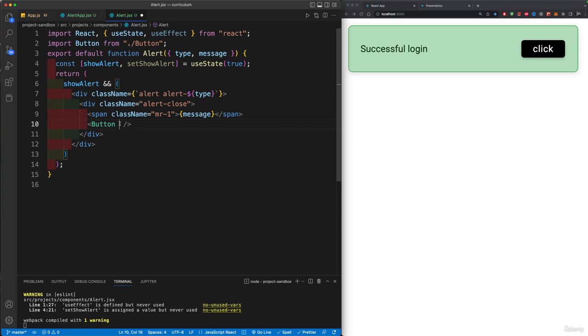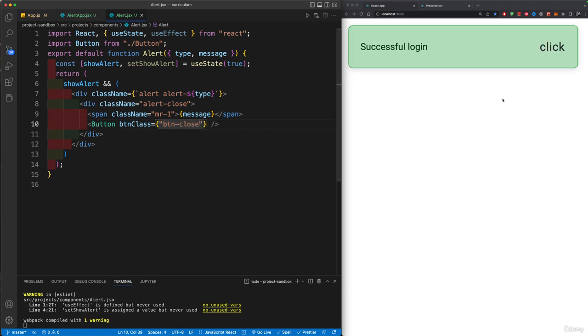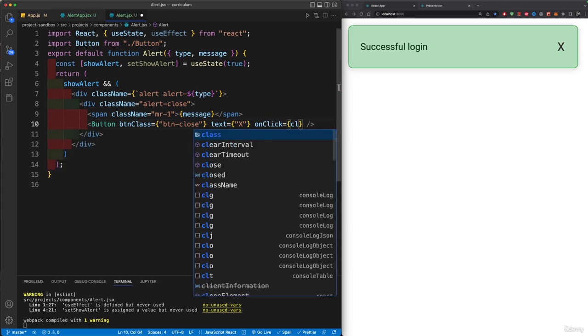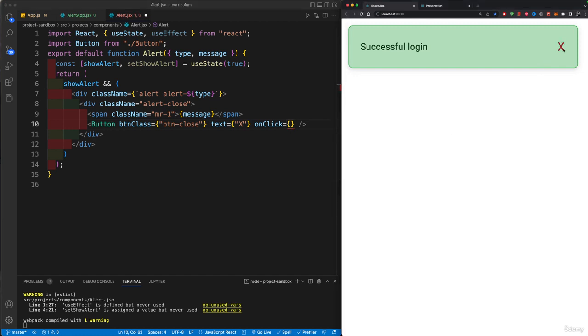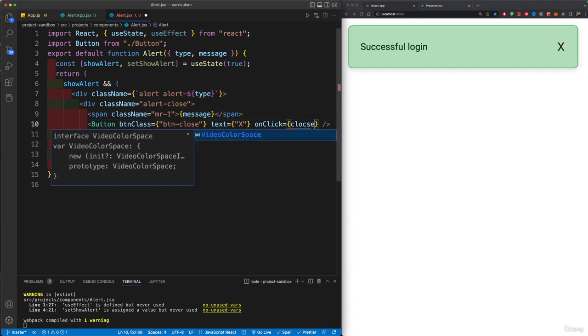Okay, so there's our button, but this button is not going to be a click, let's change this class. I'm going to set no class, className btn, I'm going to set this to btn-close. Okay, now you just saw that disappear, and instead of the text, we're going to type in a simple X for the text, and then onClick, we're going to set this to closeAlert, because we want to be able, when we're clicking this button, you can see already if I hover, it's going to be red. This is because of the btn-close class.